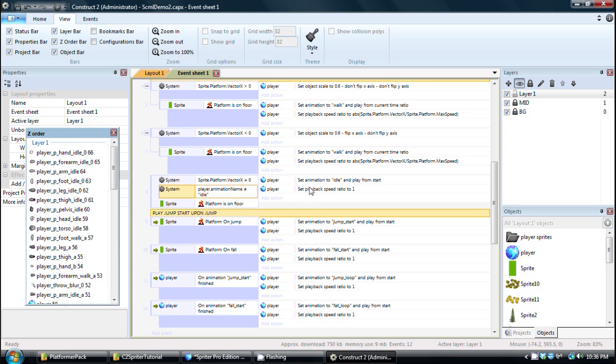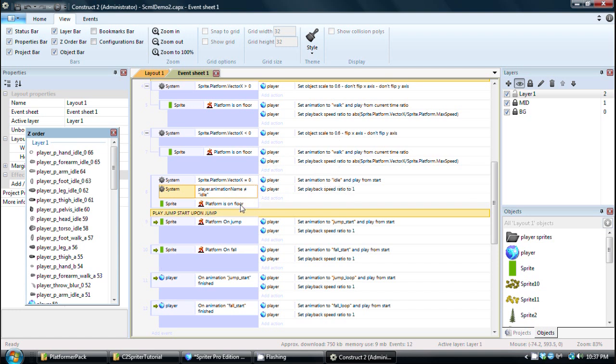And then we want to make sure we restore this playback speed ratio of the animation to 1, which is normal speed, because setting the playback speed ratio doesn't just affect the animation that's being played, it affects every subsequent animation that you set. So we need to make sure whenever we switch to a new animation, if we don't want to do interesting things to the playback speed ratio of the animation, then we should also set the playback speed ratio back to 1 at the same time we change the animation.